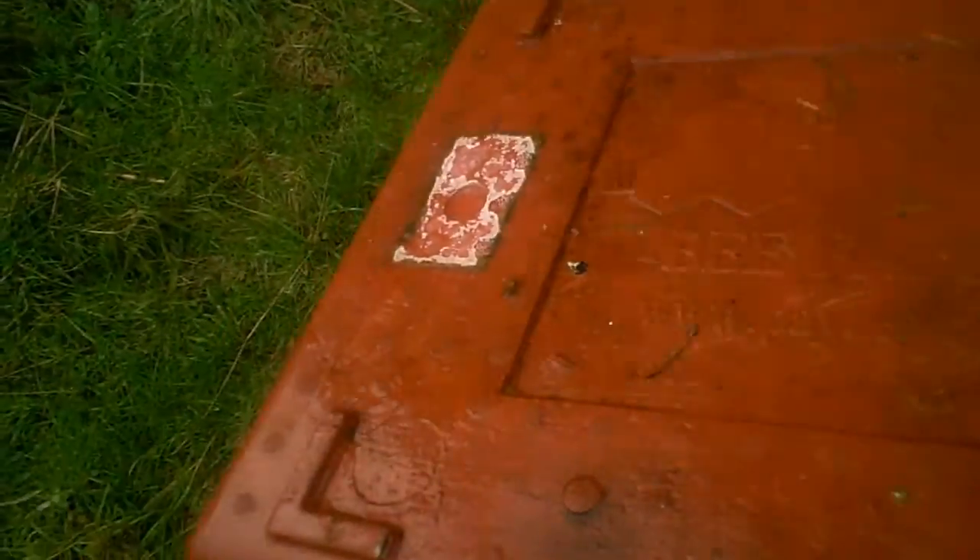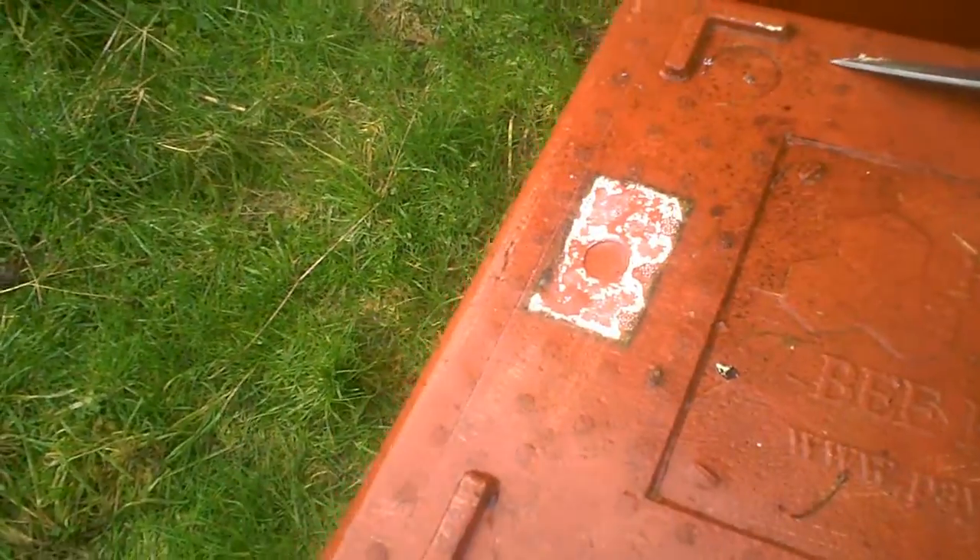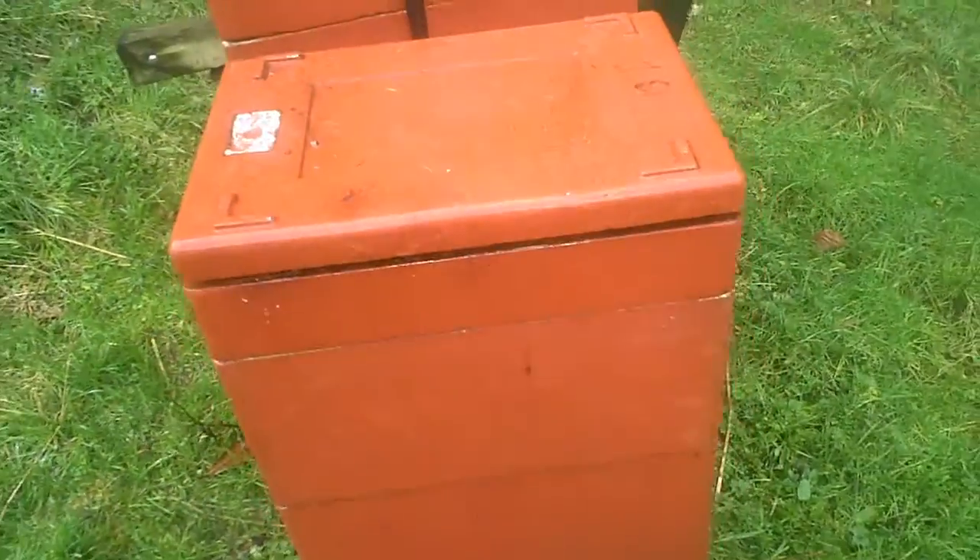Evict the dead bee there. So I'm hoping that this provides a solution that maybe other people can use. I can still use this side of the feeder for liquid should I need to, but this side is now much better for feeding fondant, and the bees can come up without getting cold. The test of this will be whether they continue to use it over time. I'm going to put the acetate back on now, plus the layer of Reflectix which helps to keep the heat in, and the normal lid. I'm going to strap that down and that should be good for the winter.